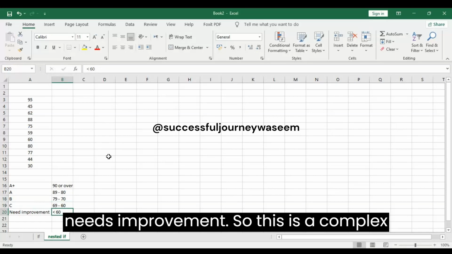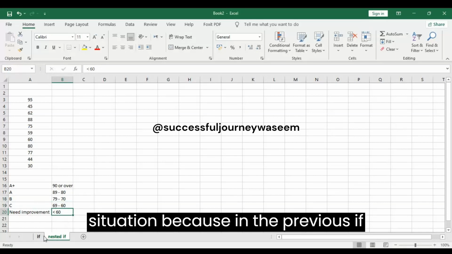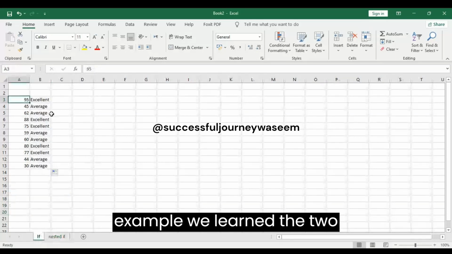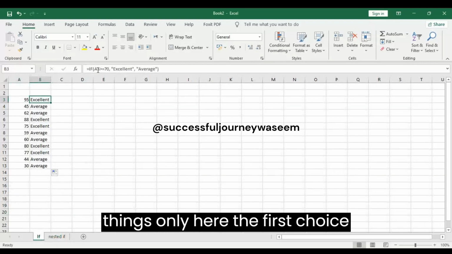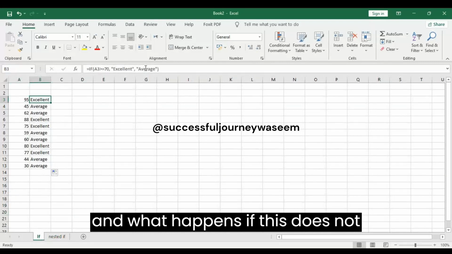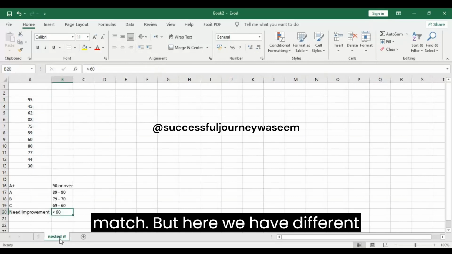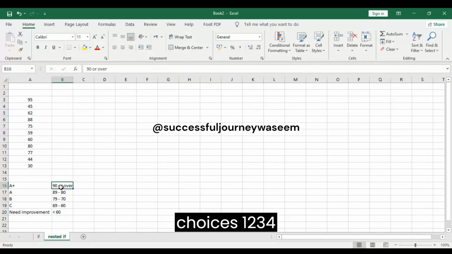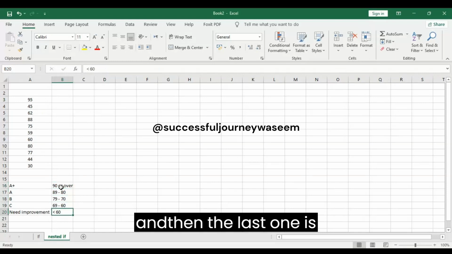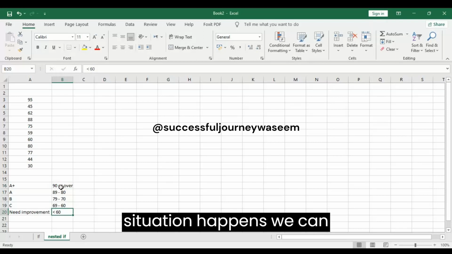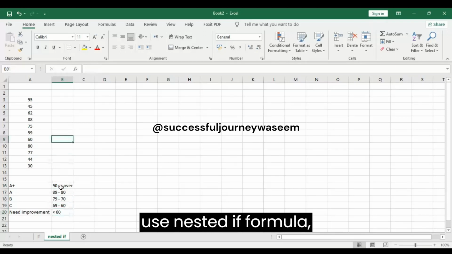So this is a complex situation because in the previous if example, we learned only two things, the first choice and what happens if this does not match. But here we have different choices, one, two, three, four, and then the last one. So if this situation happens, we can use nested if formula.